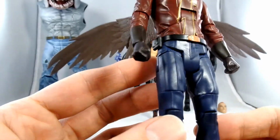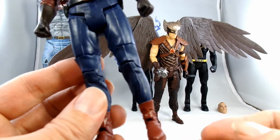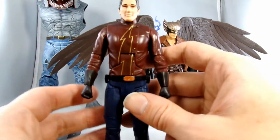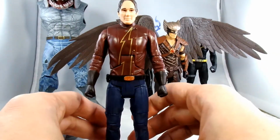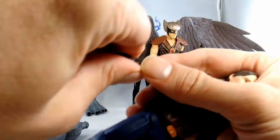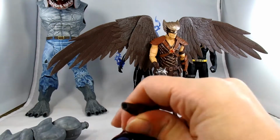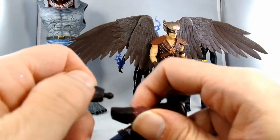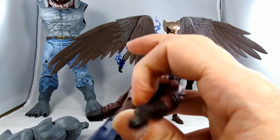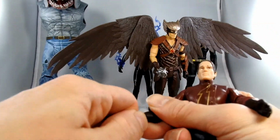Again, he has no swivel at the bicep. Why is there such an inconsistency in this line? Are these all just figures they had from other lines? And they're like, oh, let's just combine them into this set. It doesn't make a lot of sense to me. But let's get rid of his punching hands. Give him his karate chopping hands. Maybe. Oh, they fit pretty good. That's nice.